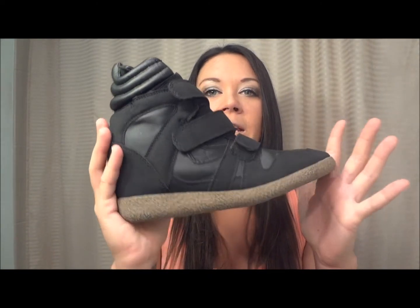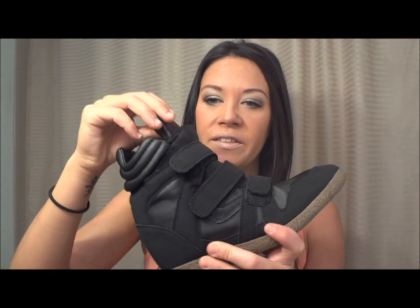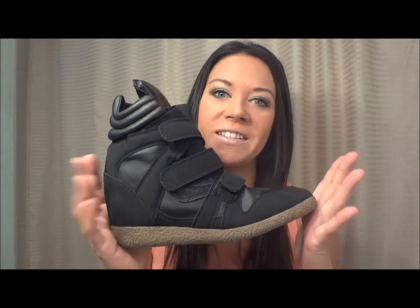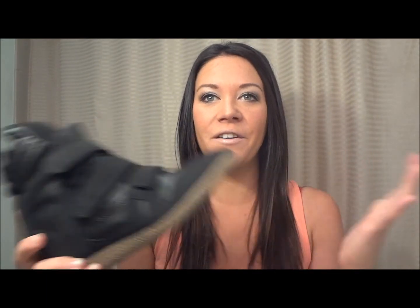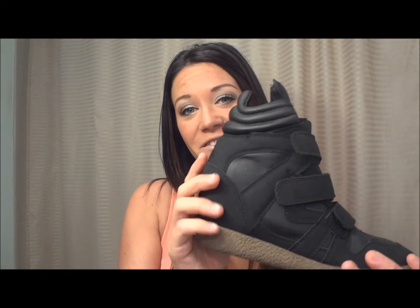Lastly, we have my sneaker wedges. To be honest, right when these came out I hated them — I thought they were the ugliest things ever. But then I saw Carlybell55 and smlxo both doing outfit of the day videos wearing similar ones and they looked so cute. You wear them with some jean shorts and like a crop top or a baggy tank top with a bandeau and they just look super cute. I bought these two weeks ago from Target — they were originally $30 but I got them on sale for eight, so I had to buy them.